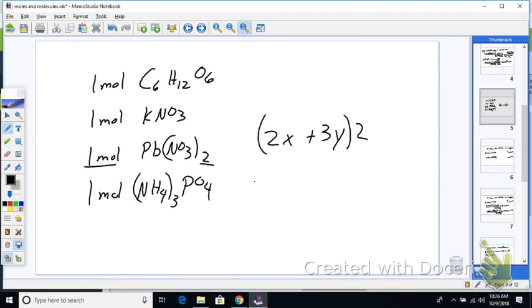How many nitrogens? Everybody see there's 2? Yep. Okay, because it distributes through 2. And how many oxygens? 6. Right? Because when you multiply, this would be 4x and 6y. So, 2 nitrogens, 6 oxygens. So it multiplies. Okay? So, how many nitrogens do we have in the last one? 3 nitrogens, very good. How many hydrogens? 12. And then, of course, 1 and 4, right?